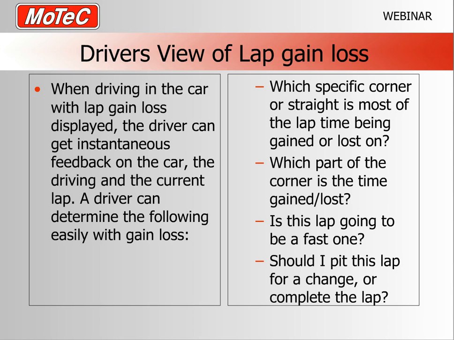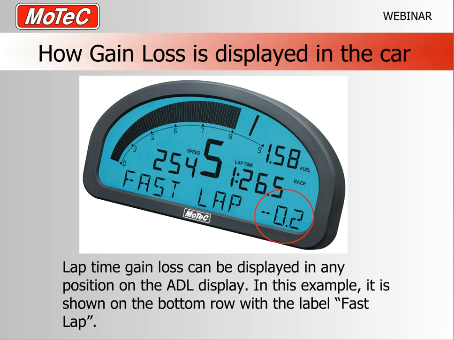If you're in a racing team where you've got second and third sets of tyres to use, you can decide as you come onto the front straight whether you should pit or whether you should finish the lap based on your lap time gain loss. If you're doing a very good lap time, you're better off finishing off the lap and then coming in. But if you're already on a bad lap time, it's often best to ignore that lap, come in, make changes and then go back out. Lap time gain loss is an excellent way to best utilise a practice session, as practice session times are often far less than you really need, and so you need to make the absolute most of the time you have available.